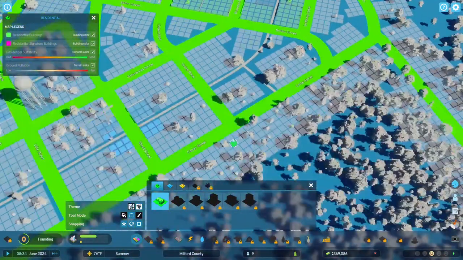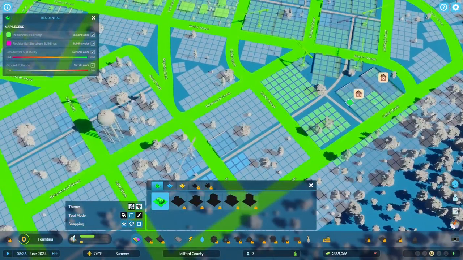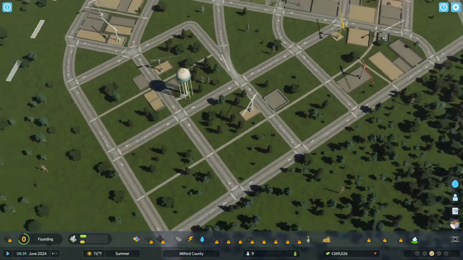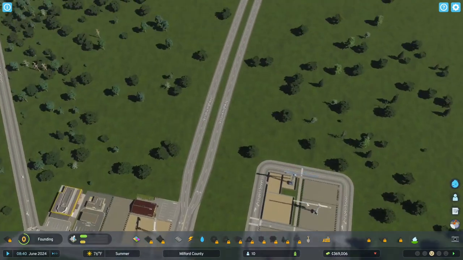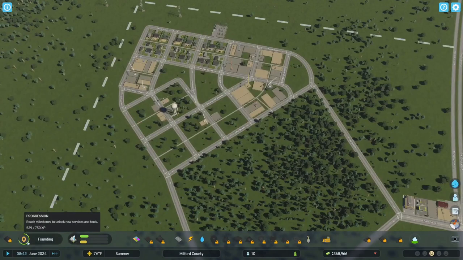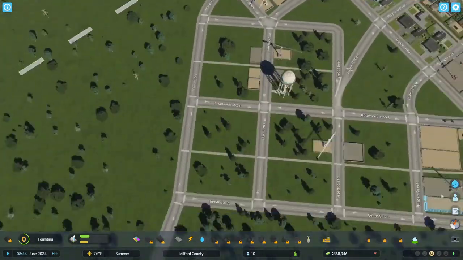And let's see. I think this is a good spot for some more residential here. Potentially. Oops. Dezoning them back soon. Alright. So over here, what have we got? Okay, yeah, we've got some stuff going on there. Alright. And then we've got some coming out over here. We've got some industrial coming up over here. Right. I can go ahead and put some more residential in here.